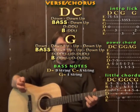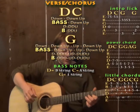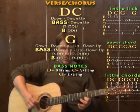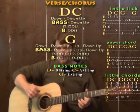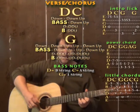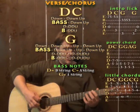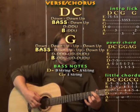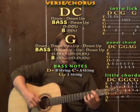And if you wanted to, you could get a little bit more adventurous and kind of add in some bass notes with that. So if you opened up and played the open D with that first lick, and I'm kind of doing that hybrid picking, so I'm using my pick for my bass, and then my fingers for the other notes of the lick to get that 7, 5. And then you could kind of play 3rd fret on the A string for that 5, 3. And then we could play 3rd fret on the low E string for that 3, 3, 5, 3 lick.